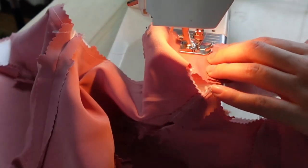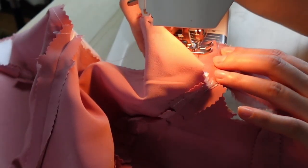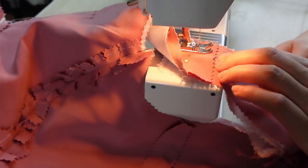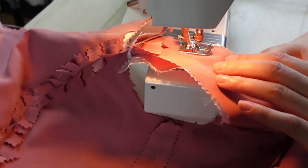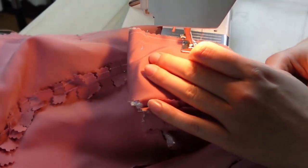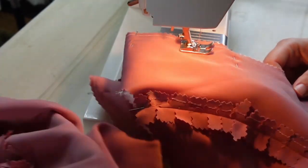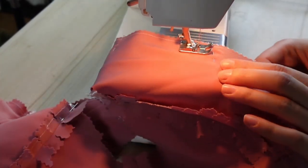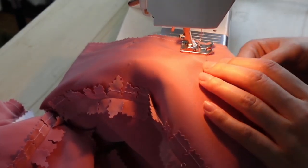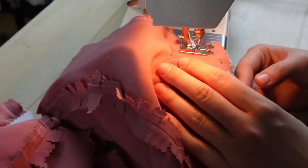As I am adding sleeves, I'm not worried about the lining peeping through the armholes. However, if it's something you're worried about, trim the armhole lining by just millimetres so the lining is a tiny bit smaller than the fashion fabric. Then match the seam edges up. When you turn it right sides out, the lining will very lightly pull the fashion fabric under so we don't get any peeping lines.